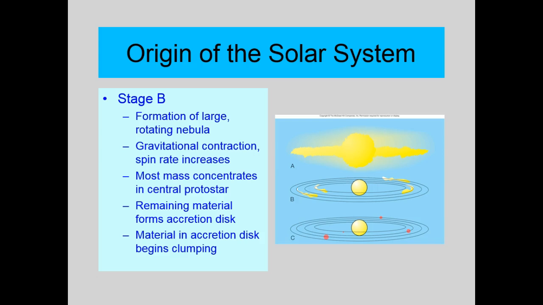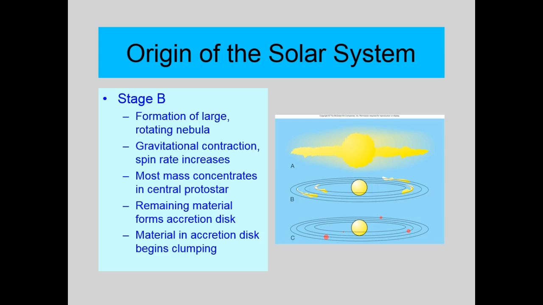the sun has sort of settled in and is becoming a star now. Maybe not totally, but pretty much there. But what was out here is still gaseous. Well, the sun's still gaseous. It's still really hot. And this is still gassy and floating around there. They're not really formed yet. You have the gravitational contraction. The spin rates are increasing. Most of the mass is concentrated in the central protostar, so it's not a star yet, but getting there.